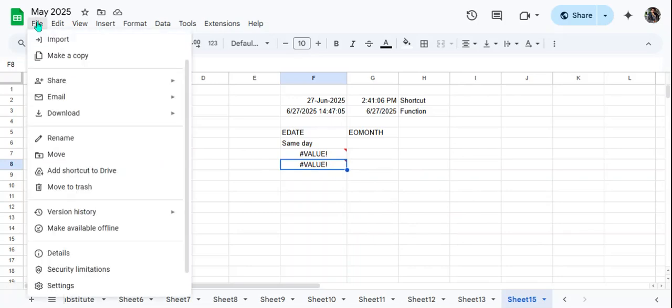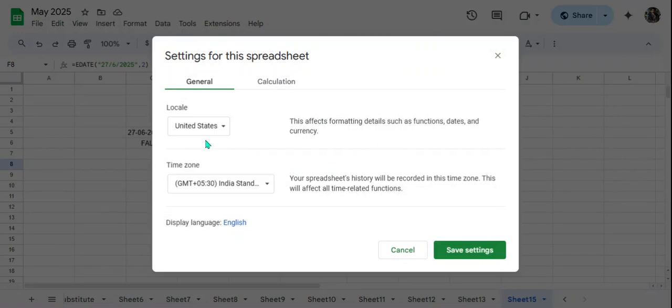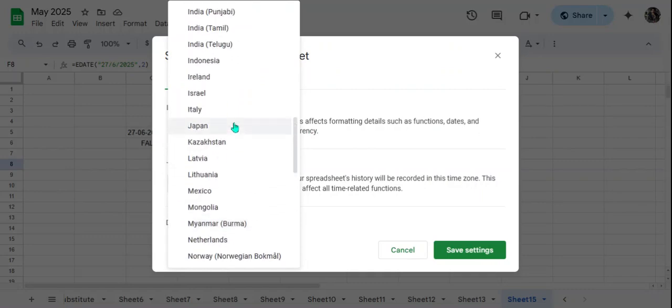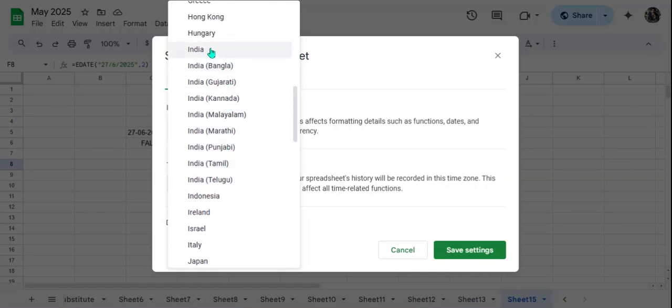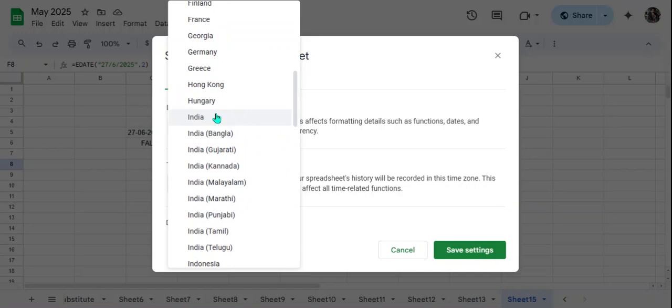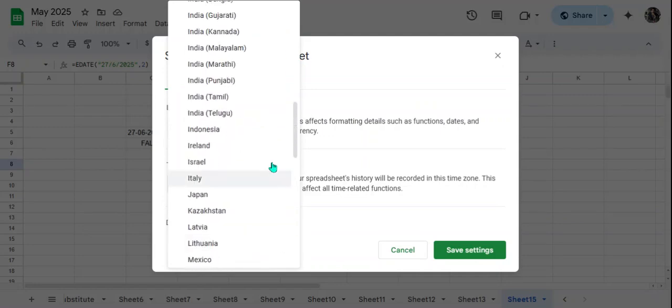So we go to File, here the Settings option, and here you can see the general tab. Here you can see the message that these affect the formatting details such as function, date and currency. We are living in India, so we need to select India. So I select India here, and here is all the languages.